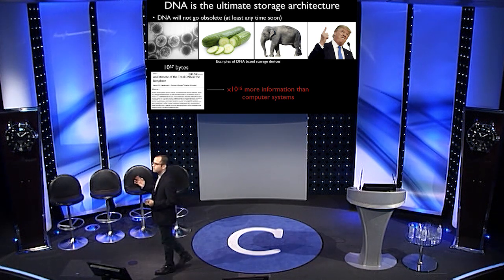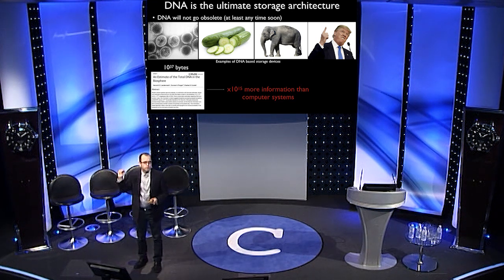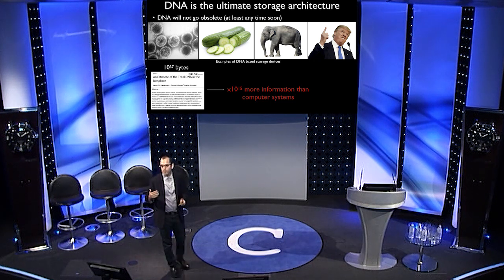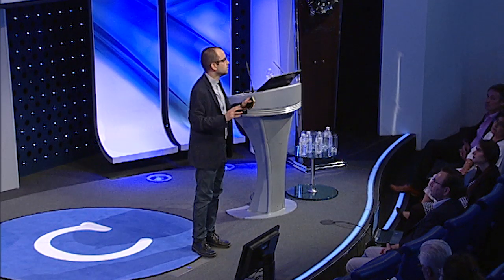And just to give you the sheer magnitude of the success of DNA, if you think about the entire biosphere, we have about 10 to the power of 37 bytes sitting on DNA everywhere, from the salad that you ate this morning to your own body. And this is about 15 orders of magnitude more than all the digital information that is stored in the world. Now, the nice thing about DNA is that it's not going anywhere. If we put information on DNA and humanity loses the ability to read DNA, we had some major catastrophe. The hardware is going to stay for the next 1,000 years. It's not going anywhere.